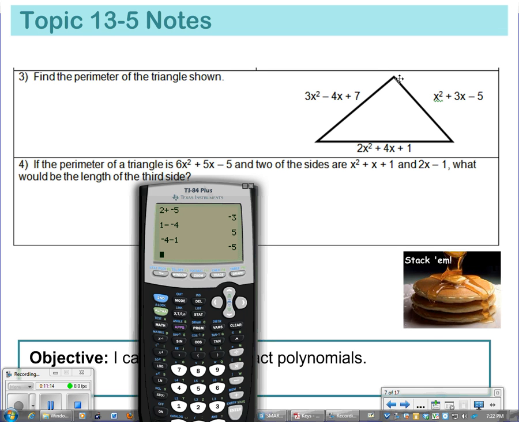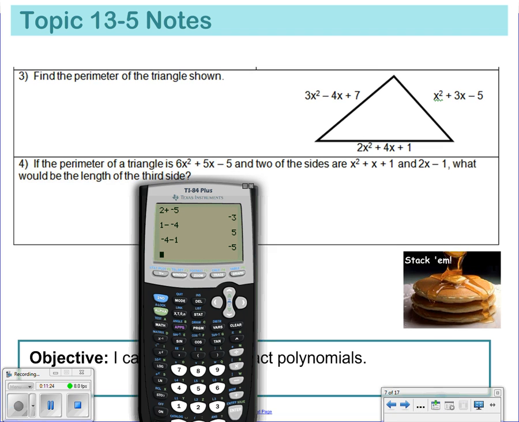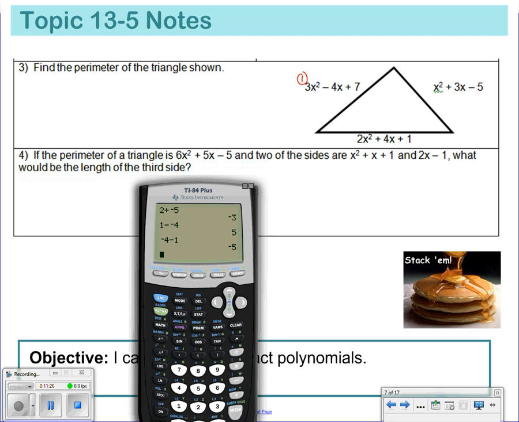Another way that we can ask a question, we have a figure with some sides that are polynomials, and then we want to find the perimeter. And the way we find perimeter is we add all sides. So let's start with one of the sides. I'm going to label it. This is side number 1, side number 2, side number 3. So this time when I do my columns, I should have 3 items in each column. So let's write the first side first. We have 3x squared, on my little dash line for the column, then a negative 4x, and then last we have a 7.